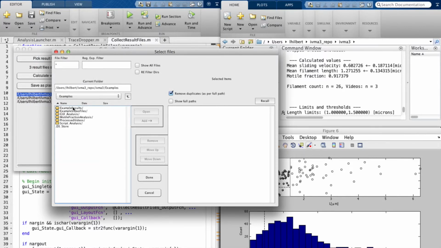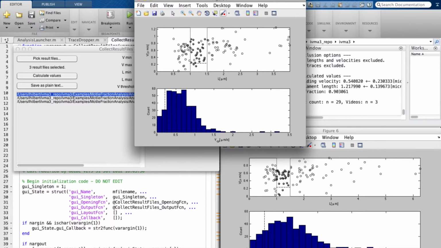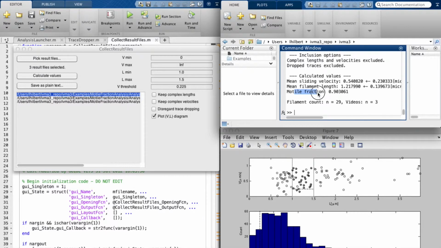And let's do the last slide here, slide number 3. Get the analysis results in there. No, again, the wrong one. Remove. And here, for some reason, this is very small on the MacBook screen. In any case, here's the third one. We calculate the values again, and again, quite consistent. We are very close to what we had before in terms of the motile fraction. You can see it here.